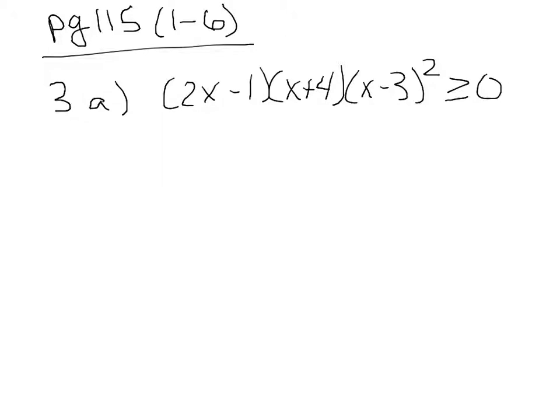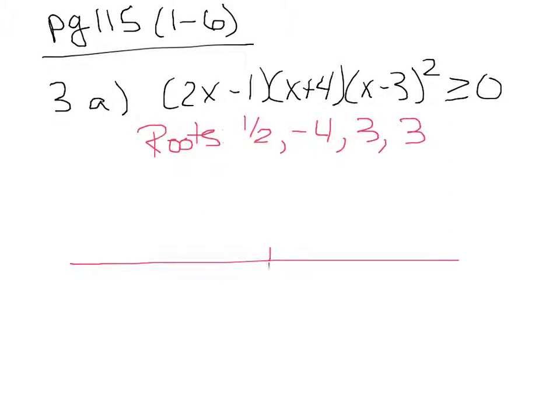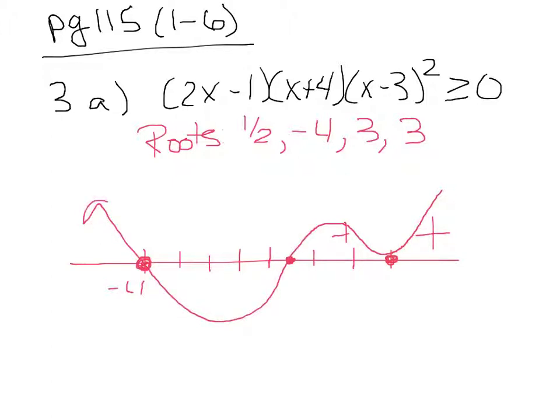Okay. So our roots here are 1/2, negative 4, and 3 twice. Okay, so if that's 1/2, negative 4, and 3 twice. There's nothing crazy here. There's no fractions. We do have a double root, so it's not going to change, right? If you want to think about this, this is what's going to happen, right? So when is this positive? This is positive when it's less than negative 4 and when it's more than 1/2. Sound good? Or equal to on both of those, sorry.